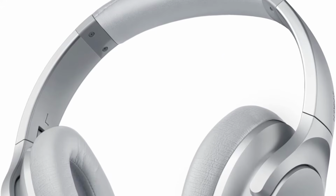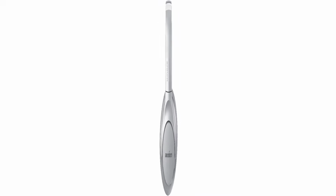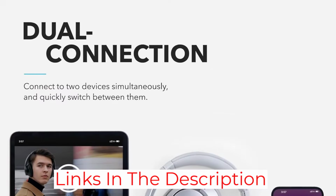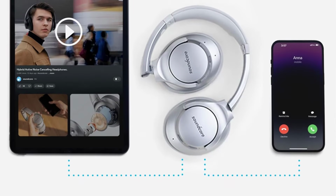They'll also last several long workdays or listening sessions, thanks to their nearly 33-hour continuous battery life. You miss out on a few extras, like an auto-off timer to help conserve battery life and multi-device pairing. However, they still offer great overall quality and some premium features at a reasonable price.